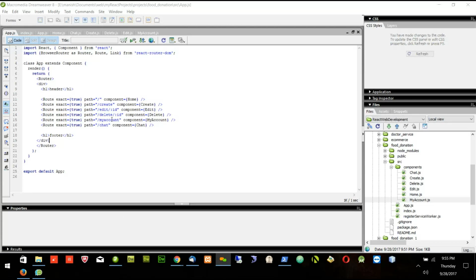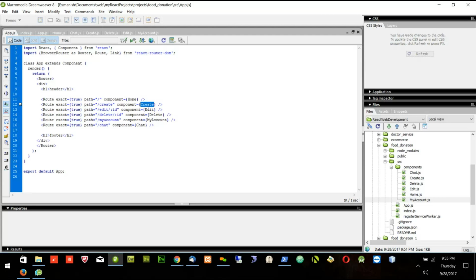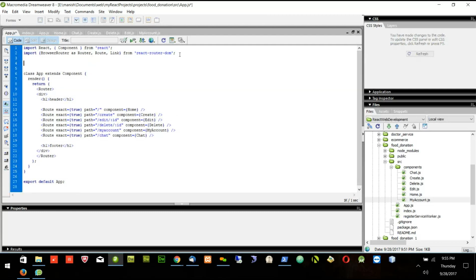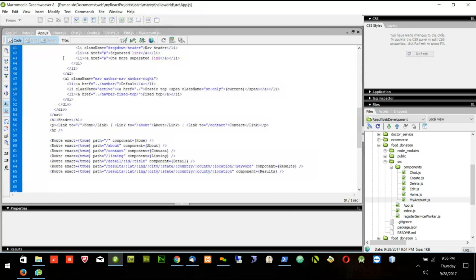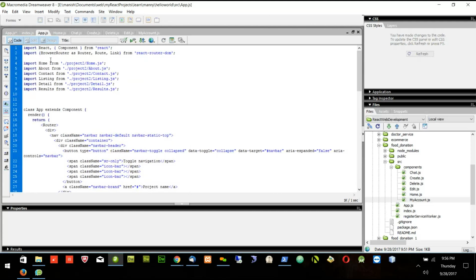Okay. So now since we have used these components here, we need to actually import all the components, otherwise it will fail. So I will say import Home from dot slash components slash home dot js. So this is the first component I am importing, like we did here.